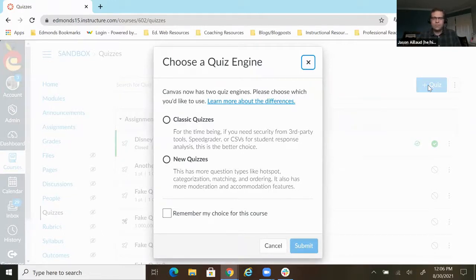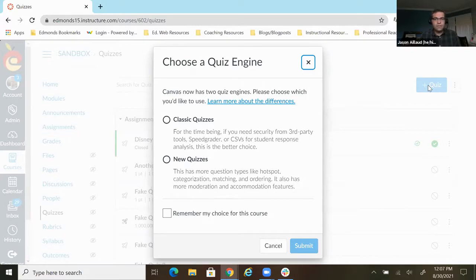I have the choice between using two different quiz engines, the classic quizzes and the new quizzes. And really, depending on what you're doing, there's pros and cons for using either one. We're going to take the time to go through both of them today. But just in a nutshell, to give you some of the history here, classic quizzes, that's the original type of quizzes, as you may have guessed. There's fewer question types in them, and they're accessed through the quizzes tab in the menu or by selecting quizzes from a module. So that's how you can start setting up the classic quizzes.